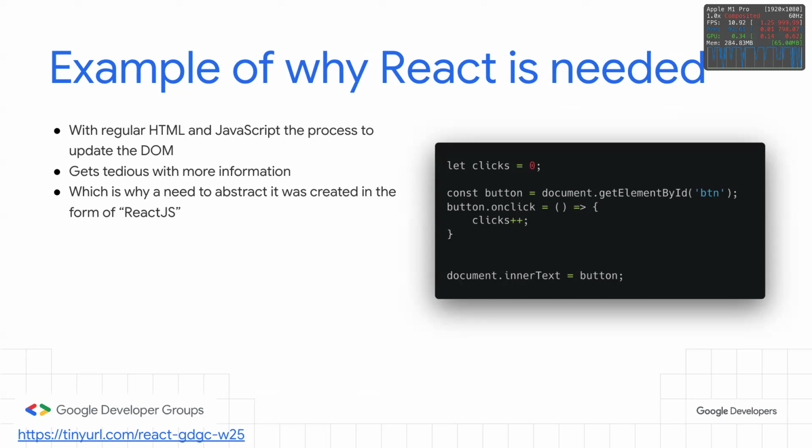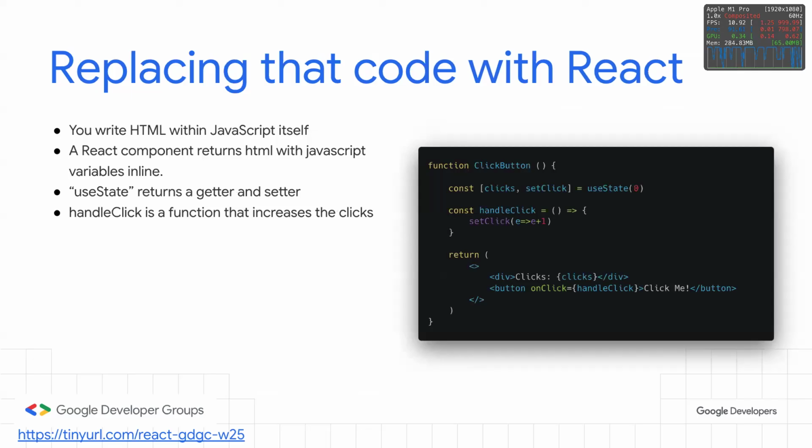That's why React was made. It simplifies that whole process through something called JSX. So this is the same code as the previous slide. Wait, is it visible for everyone, or is it too small or something? Okay. So this is the same code, except this time you're making a React component that returns HTML as a function variable. So you see here, clicks, and then we just enter the clicks variable. So whenever clicks changes, it changes automatically on the web page. It does it through this thing called the useState hook. I was talking about a getter and a setter, right? That's basically what this useState is.